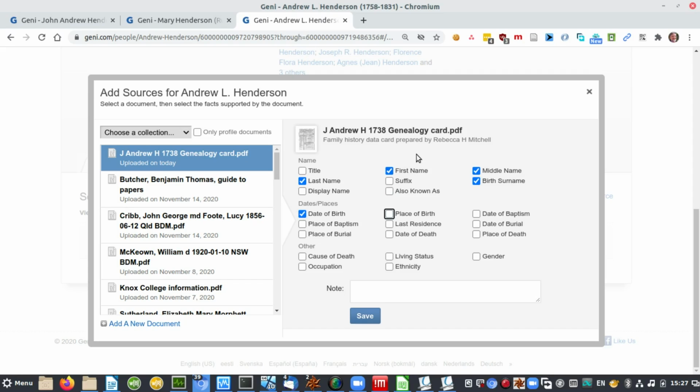We've got the date of birth and place of birth, no mention of baptisms or last residence or burial. There is the date of his death and the place of his death, and it doesn't tell you this information. He has died, so we'll check that, and his wife's name is mentioned there. And we'll come down here and we'll say family history data card for father or for parents. How about that?